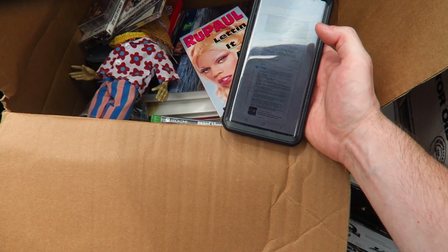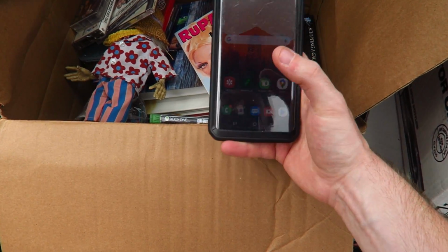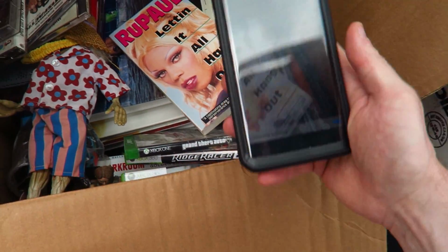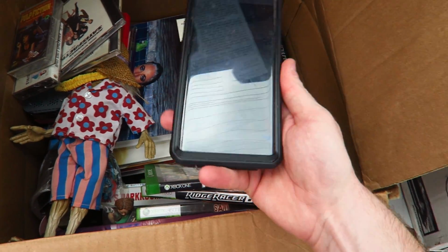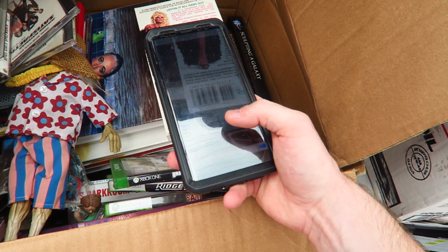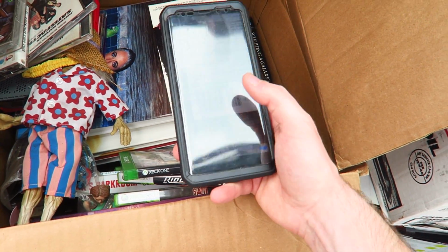I also do eBay, but let's go to Amazon, and I can scan this book in for you guys and show you exactly what it's selling for. This is what I did right there. I told them I was selling everything, and they were okay with that. I don't do that at every sale, but I did it at this one just because I felt like it, and it worked out.